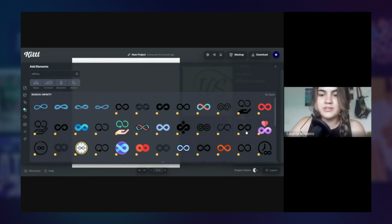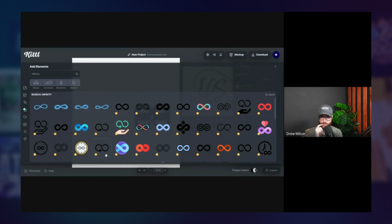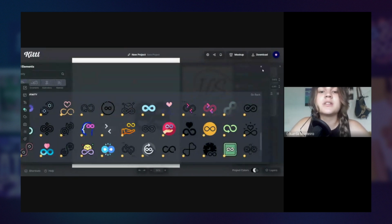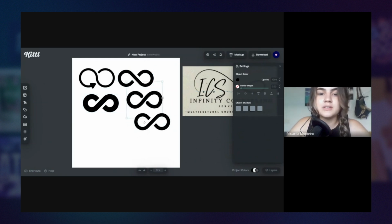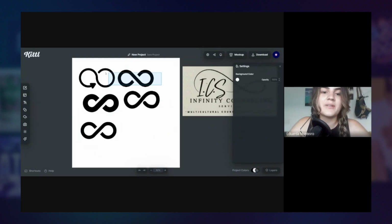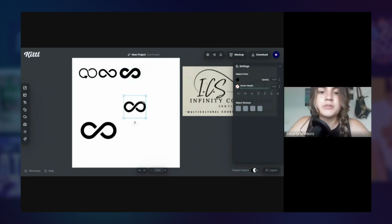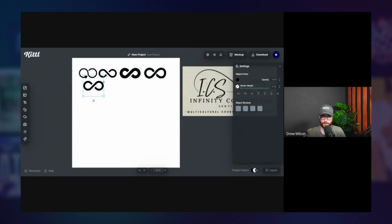So I'm gonna choose some different ones. Why not? Let's just have a bunch of options here. Oh, there's ones with arrows on it. That's interesting too. Very interesting choice to have the arrow there. I like to lay out different options when I design brands and logos, because for me, the right thing to do is just not go with the first option, at least for logo design. But of course, that's very personal. It goes from artist to artist. So it's a good process to see everything out there.